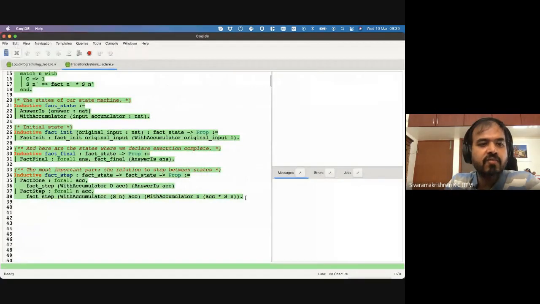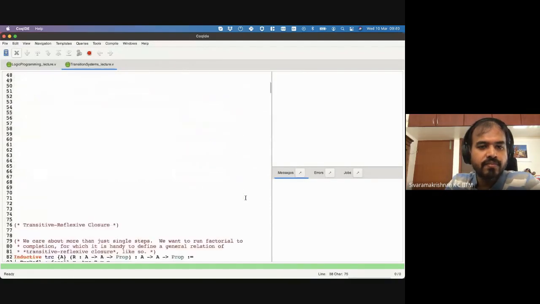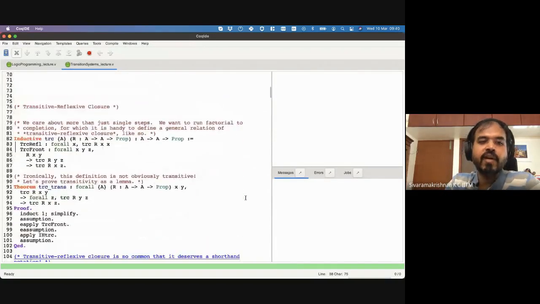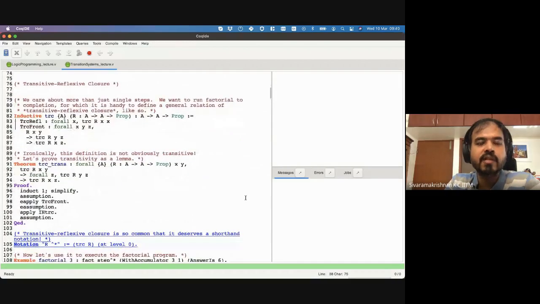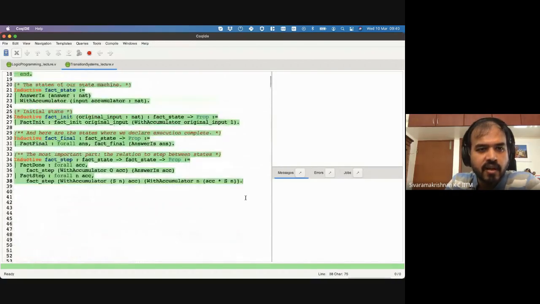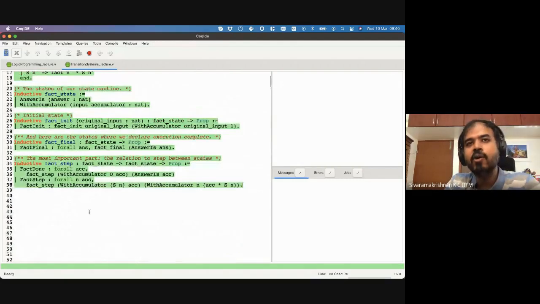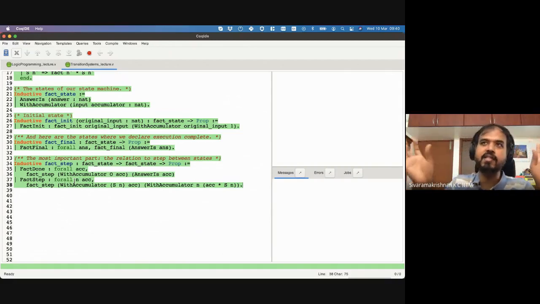Okay, so we defined the initial state, the final state, and the transitions. The thing that we actually want to do is to not just reason about a single step. Here we are defining a single step. What I really want to say at the end of the day is that if you start from some initial state and you continue the execution, where every step of the execution is taking a step through the transition system, when you reach a final state, I am going to relate the original input that you have here with the final state here.